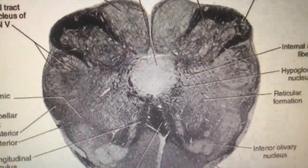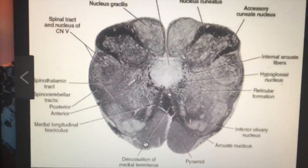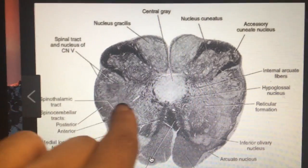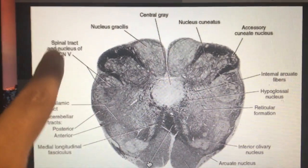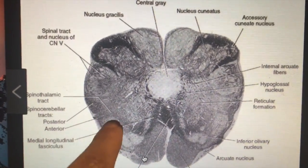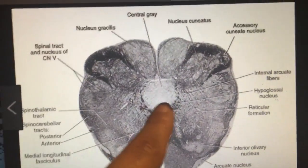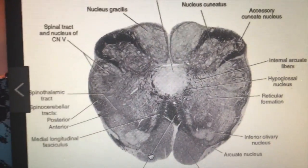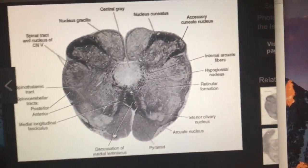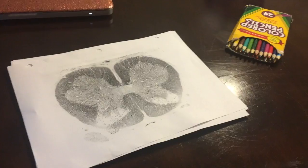Up close, you may not know what I'm looking at — perhaps a very crude drawing of a flower. But in fact, this is the medulla. For example, this spot that vaguely looks like a circle is the spinal tract and nucleus of cranial nerve 5. And this is the spinothalamic tract. These are the pyramids of the medulla, so you know you're in the medulla. And then this white thing is the central gray. I don't even know what that is — I haven't studied any of this. I've kind of been putting all of this off, so I've got to learn it now.